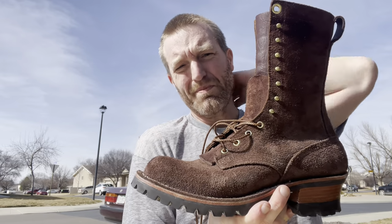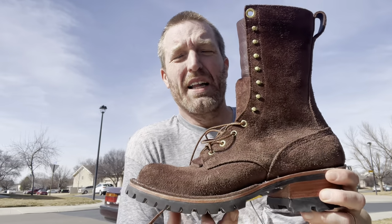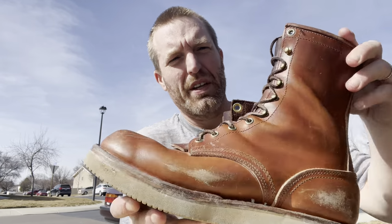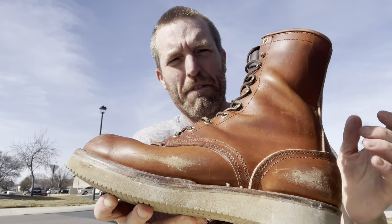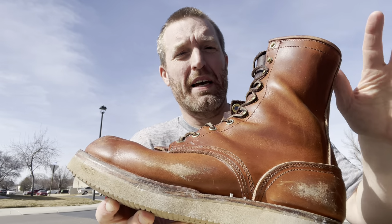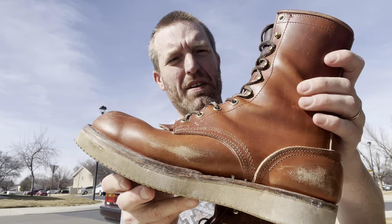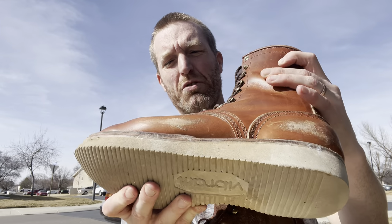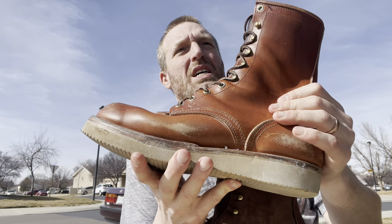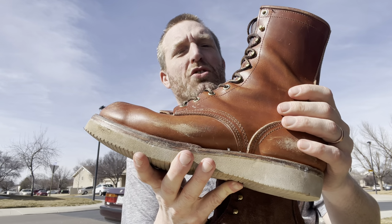So color-wise, I like a darker boot. And in regards to the leather, I love the coloring and the textures you get with this. But what I found is when I saw the buck brown, I thought, I like the buck brown. This is more of almost like an orangier caramel. It's closer to tan than it is brown, because this is the natural. But the buck brown is gorgeous. I would say that's like a chocolate color.